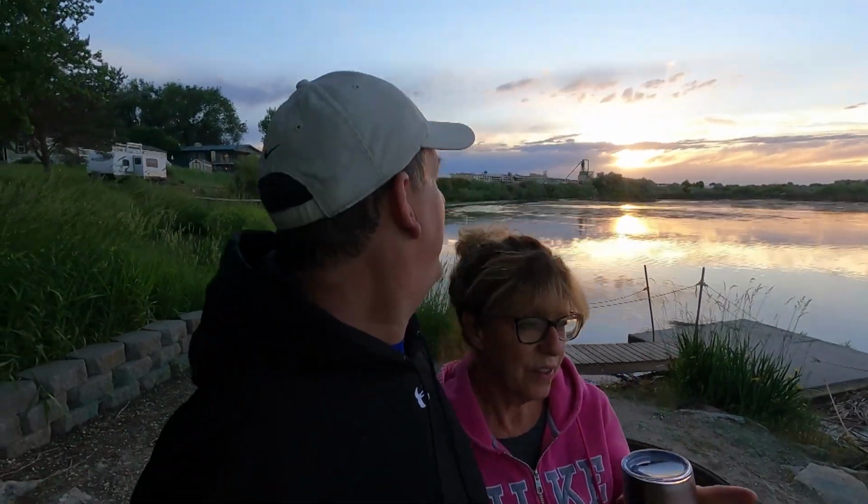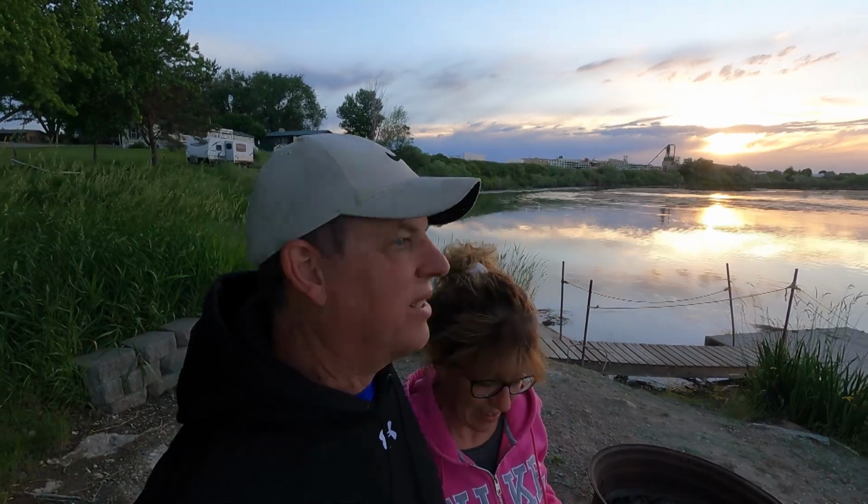And then about a couple-hour drive today to get over here to Snake River RV Resort in Homedale, Idaho, which is about 20-30 minutes west of Boise. Probably 30 to 45 minutes west. And just a lush place with lots of trees. And we'll show you some footage of out the front of our RV. We have a factory back there, but other than that, everything else is very, very cool.